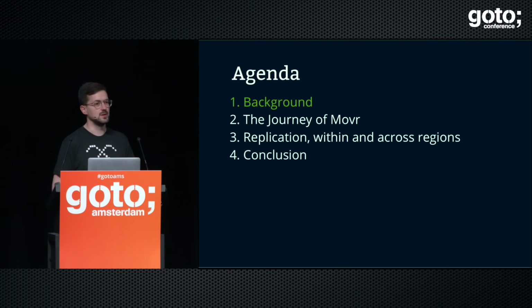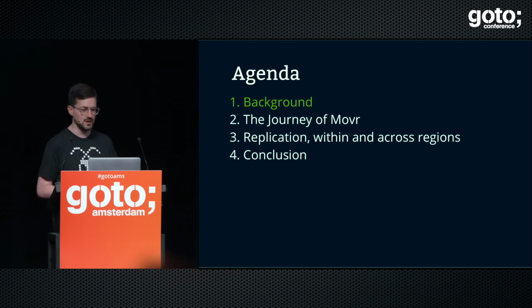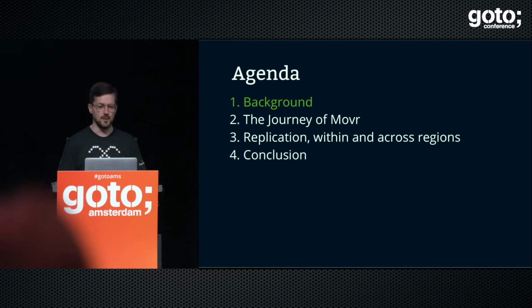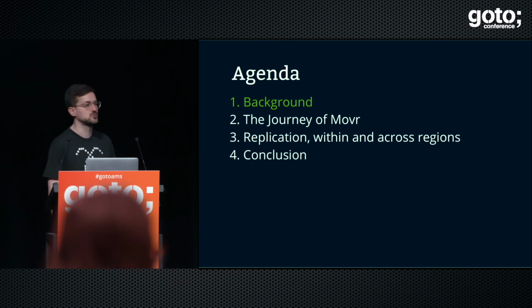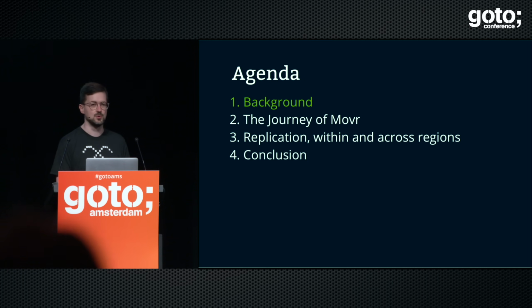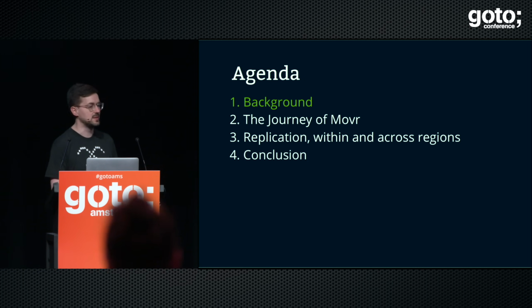So to give you a preview of the rest of the talk, I'm going to first explain what exactly I'm talking about when I say run your database like a CDN. And then I'll walk through an example using a fictional startup called Mover, and then explain some of the different replication strategies that you may want to use to keep your data distributed across the globe. And then I'll wrap everything up.